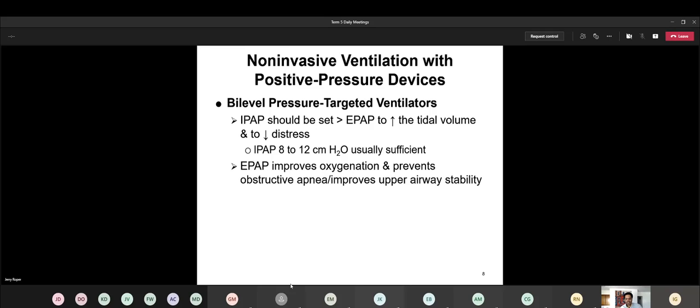But if they didn't have a sleep study, they won't know, and you're not going to know. So you're just going to have to come up with like a safe starting place and then kind of go from there. EPAP is pretty much like PEEP, as we've seen, which means that if you increase EPAP, then that should help to improve oxygenation. And also at the same time, it's going to help to keep the airway patent and keep it from collapsing, like in the case of OSA.